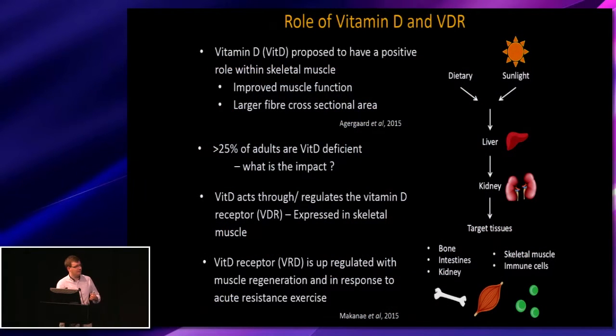So a little bit of background. Vitamin D we can get from primarily two sources, either through the diet or sunlight. This undergoes a series of hydroxylation steps in the liver and the kidneys, where it's effective upon target tissues — the classical ones being bone and the intestines, but newly emerging ones such as skeletal muscle and the immune system, where we're seeing that it may have a role.